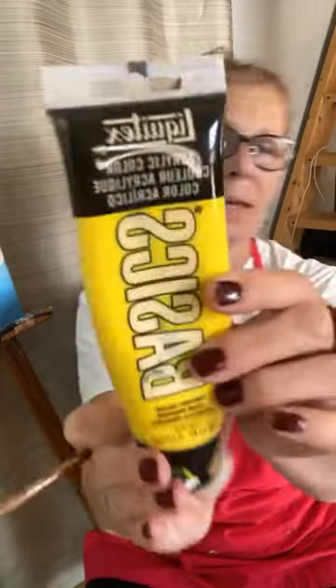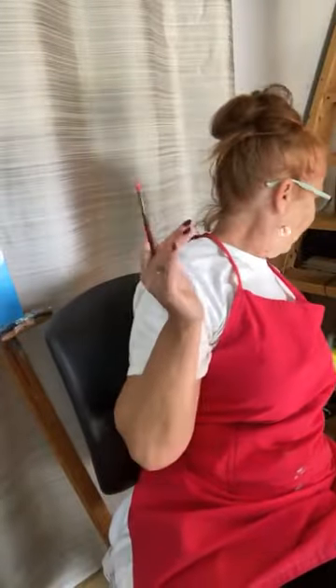I actually have to get some more yellow on my palette. This one I'm using Permanent Yellow Basics by Liquitex. I don't really care too much about the exact brand — I'm just a fly-by-the-seat-of-my-pants type of gal. Unless I'm doing a special commission for a higher dollar amount, then I really pay attention. But when I'm just creating stuff that I like to create, I just kind of feel it and go with it.